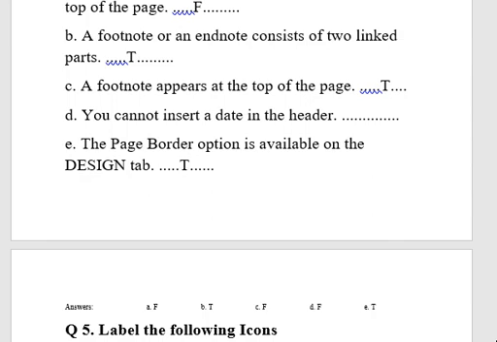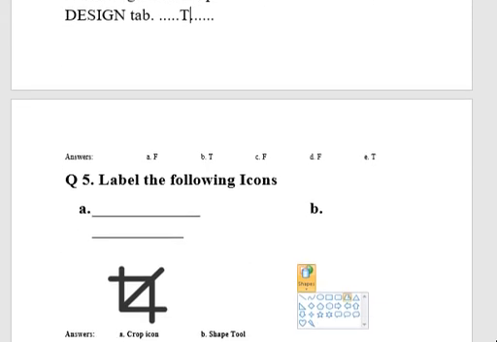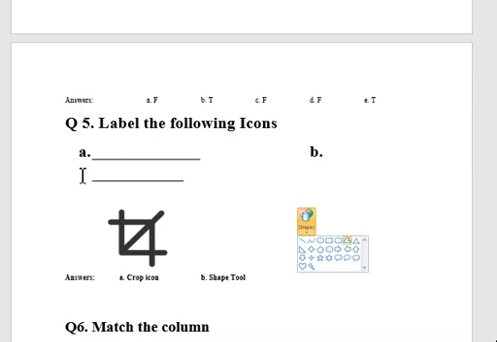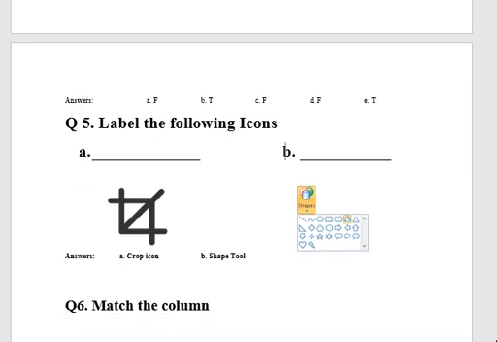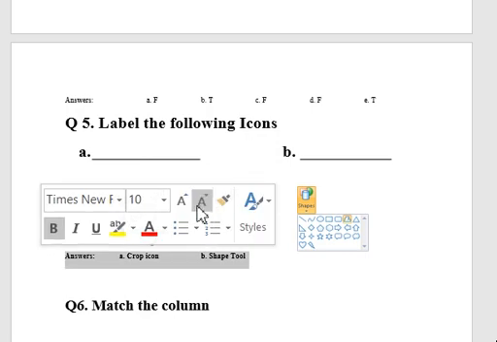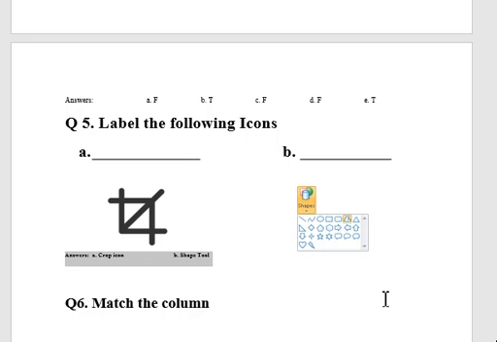Then comes label the following icons here. So these are two figures which I have sent you for answering. This sign we already know it is the crop sign, right?